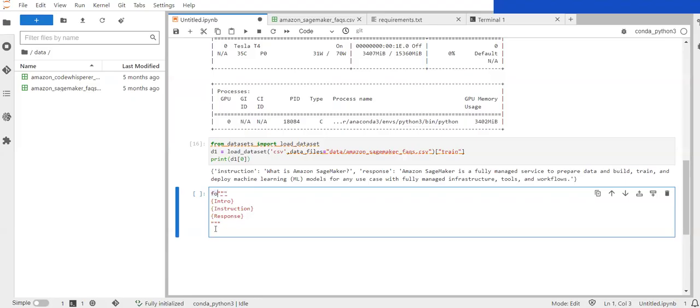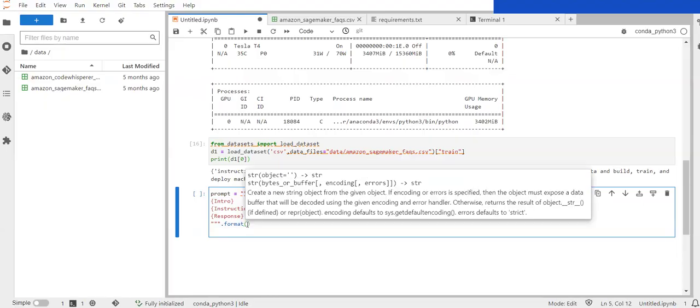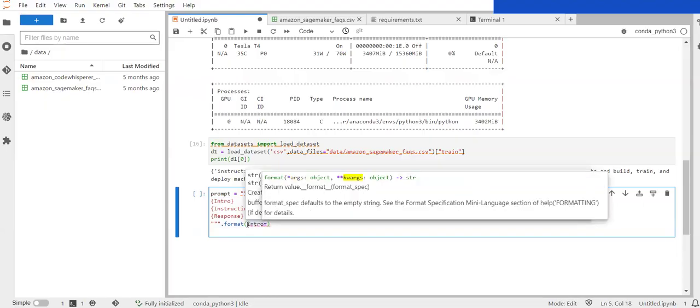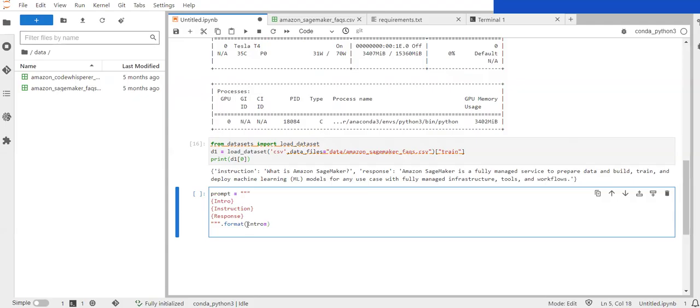So for that, I am using this prompt variable, and in this prompt variable, I am storing this format, and by using this dot format function, I am specifying the variable holding values as well. This intro needs to hold some introduction, like this is your task.